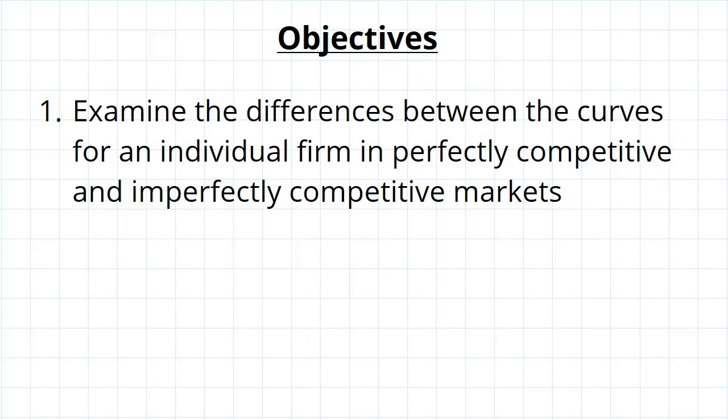G'day guys, we've seen what imperfect competition is and how it can arise. Now we want to start looking at how it actually affects the markets. So to do that, we first need to look at the differences between the various curves when we look at individual firms where there's perfect competition and where there's imperfect competition.